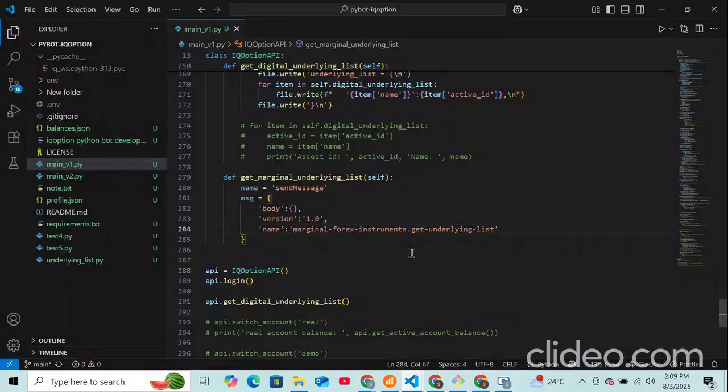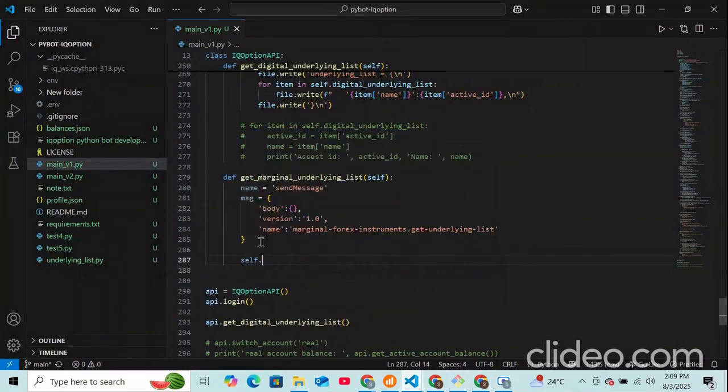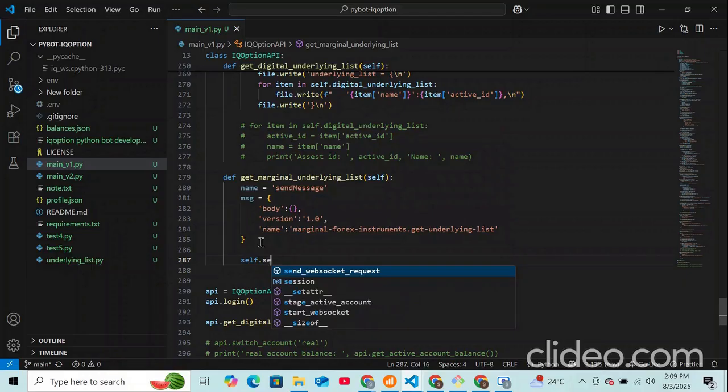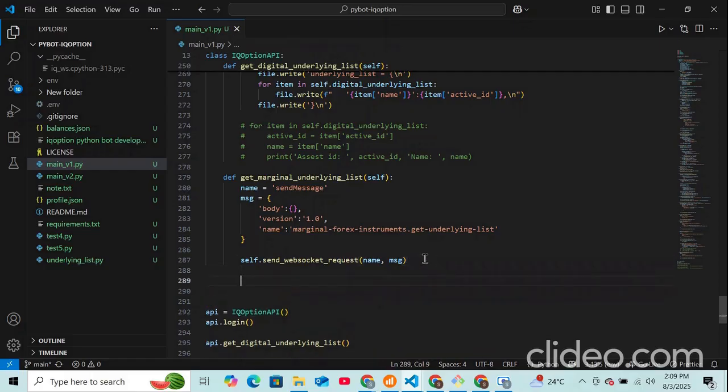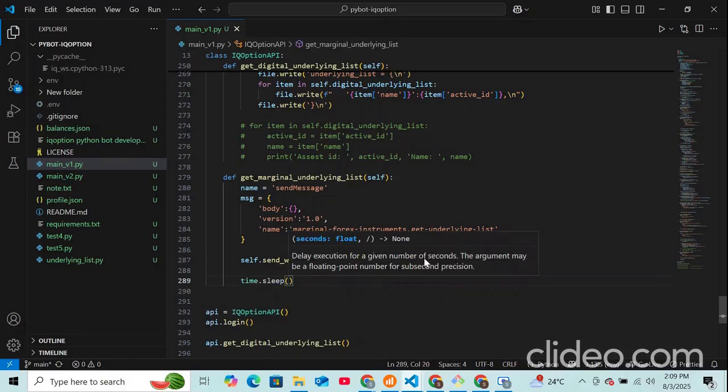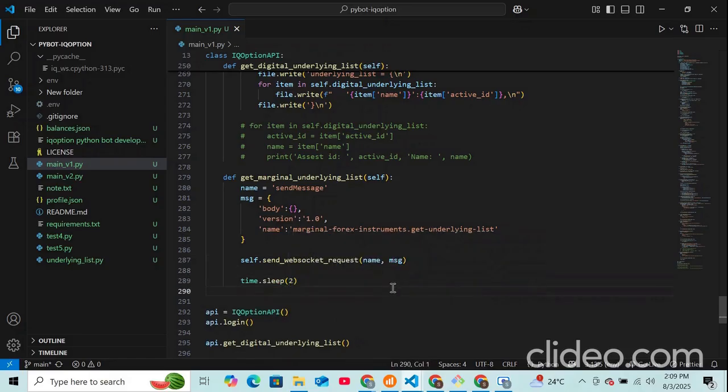All looks good. Now we can send this to the WebSocket with self.send_websocket_request, our custom function, with the name and the message or payload. Everything looks okay. Now I will add time.sleep, just to make sure that we wait some time for the message to arrive.